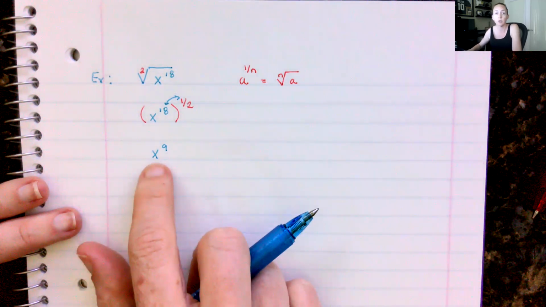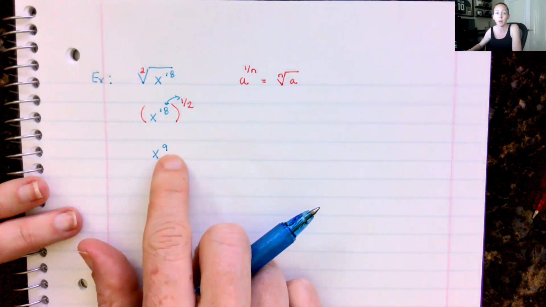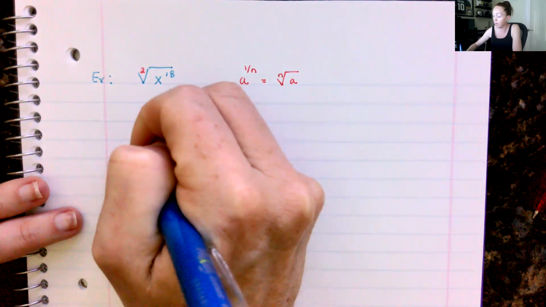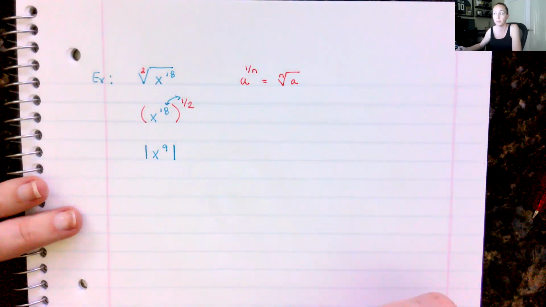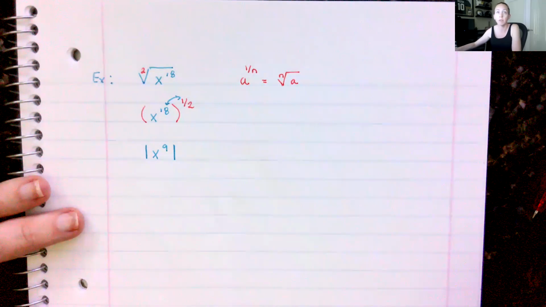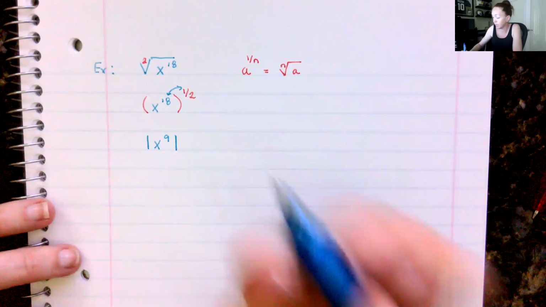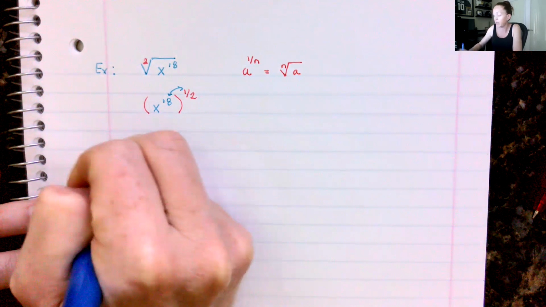So because this answer has potential to be negative, and again, it has potential to be negative because of the odd power, okay? I have to put absolute values around that variable. Okay? Let me give you a different or a second example to kind of maybe help clear this up.